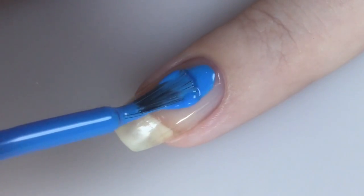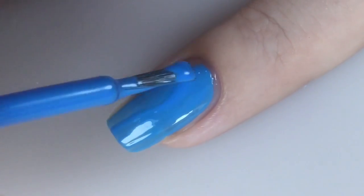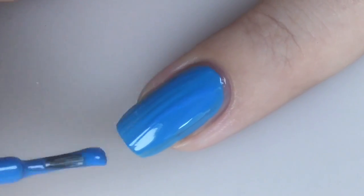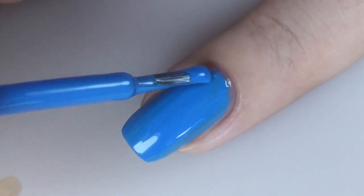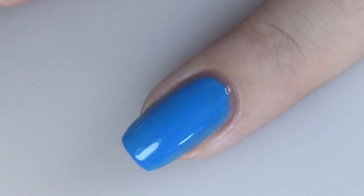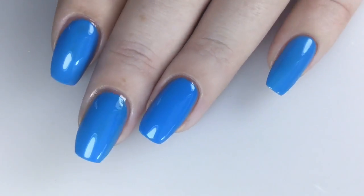So here is one coat of Dori. These pretty much all have the same formula. As long as you worked it up, it could be opaque in one coat. If you wanted to do thinner coats, 2 coats is no problem at all. So you can see there, the more that I work, the more that it deposits onto the nail. So this was opaque in one coat for me. Here is a look at the completed mani with top coat.